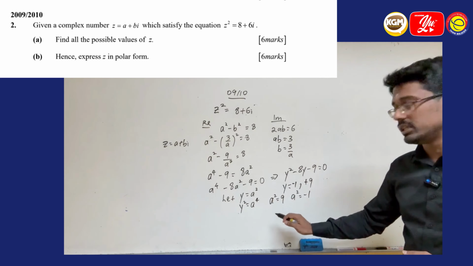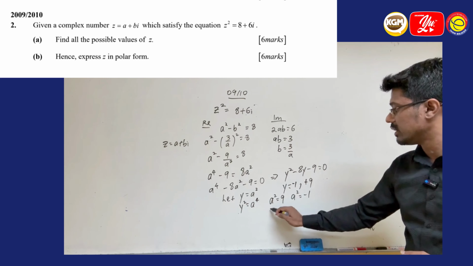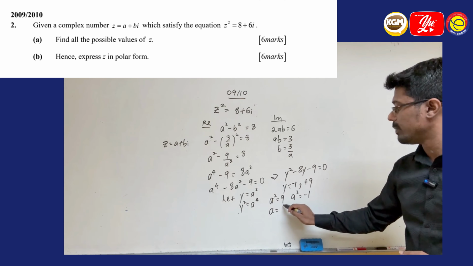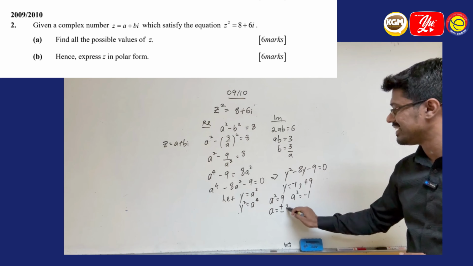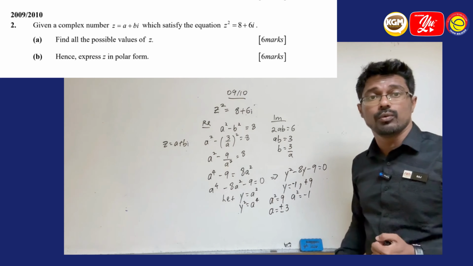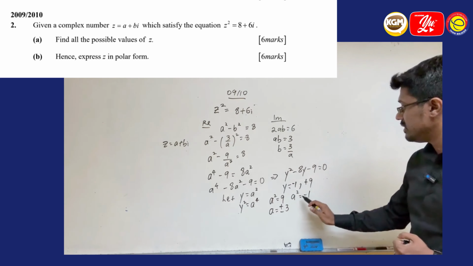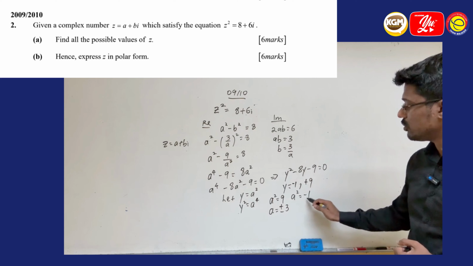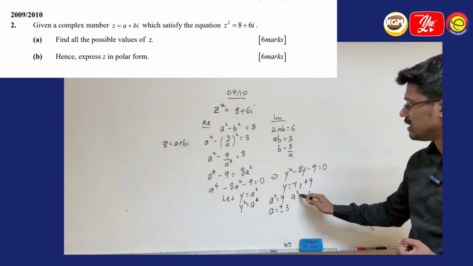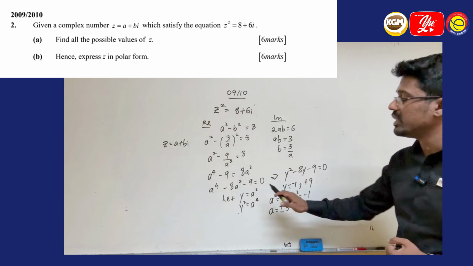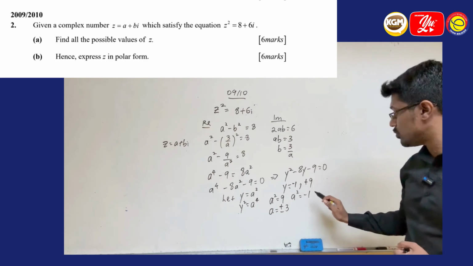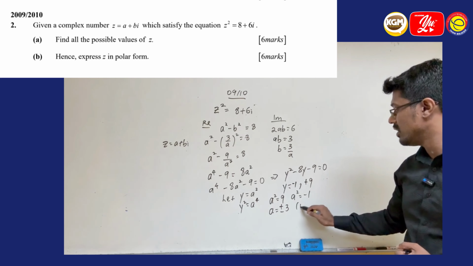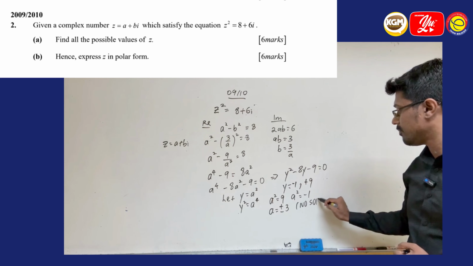For a square equal to 9, I don't want the square, so I square root. When I square root, remember you're going to get plus minus 3, so you're going to get two values for your a. And for this one, there is not going to be a solution. Why? Because a is a real number, and when you square a real number, you can never get negative. So this one, I'm going to say no solution.